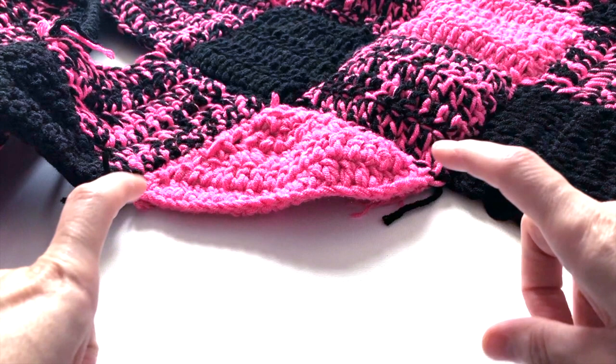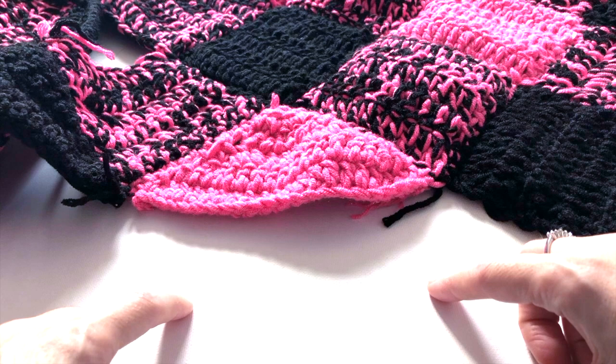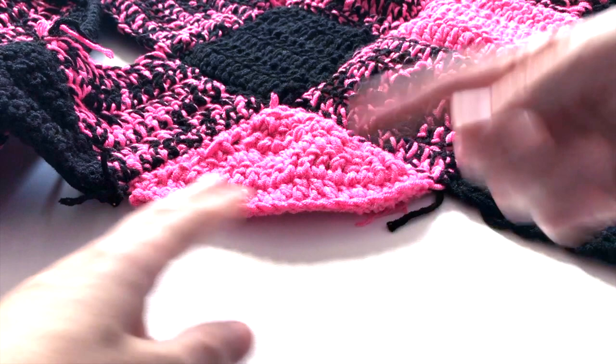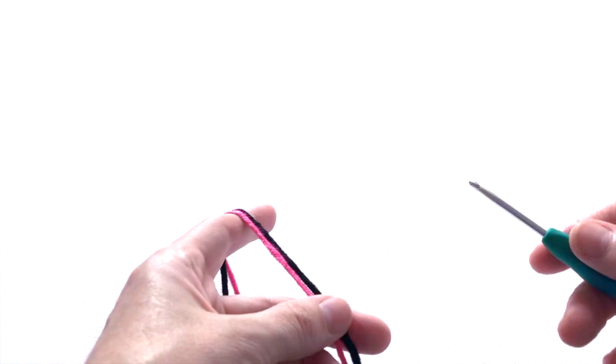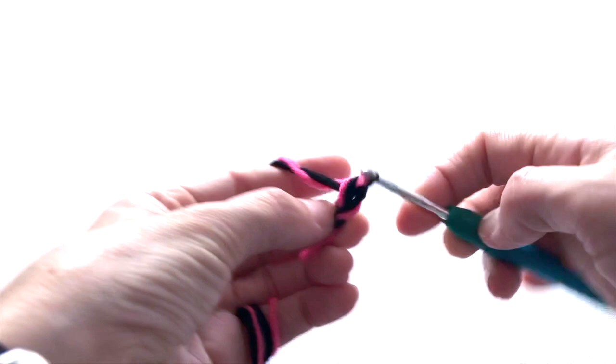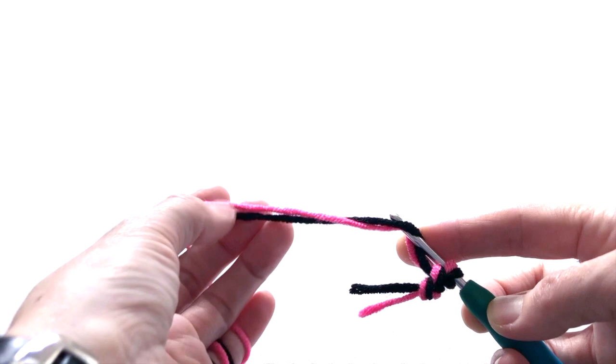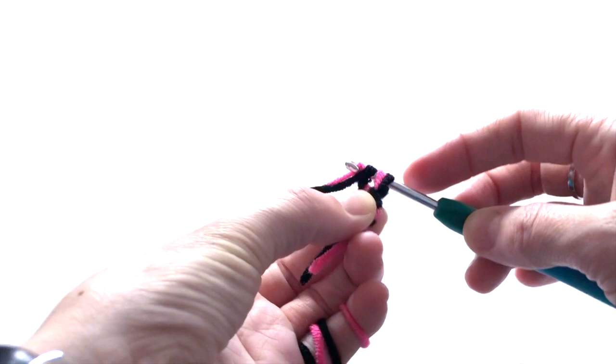I will start with crocheting the squares, and then I will show you how to crochet the triangles. I'm going to show you how I do the triangle and the square in the mixed color, and then you just do more in black and in pink as well. Okay, so let's start with a square. For the size that I need, I will start with 15 chain stitches. I will use two strands, one in pink and one in black. If you want to do the black color, you just use both in black, and if you want to do the pink color, just use both in pink. Okay, so let's do 15 chain stitches.